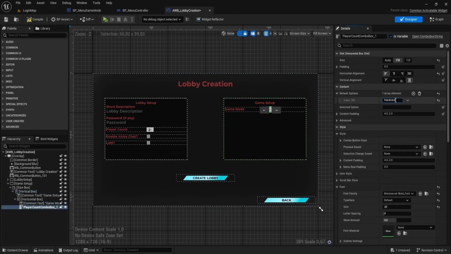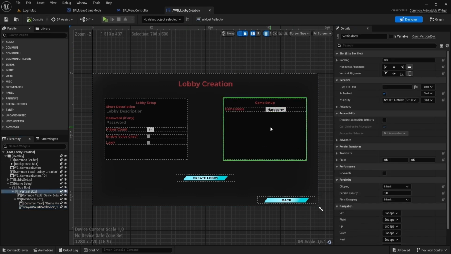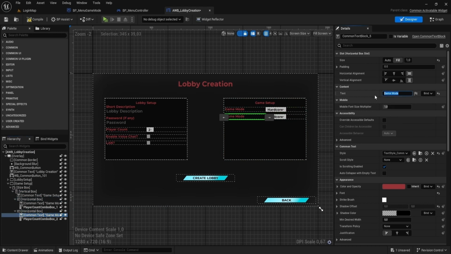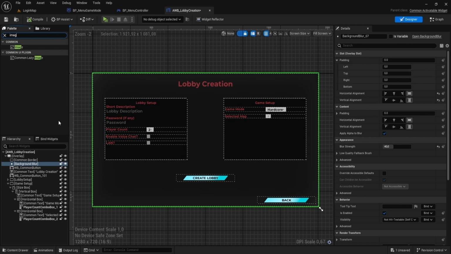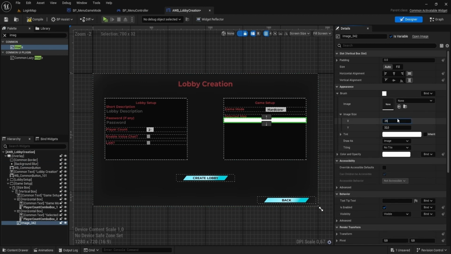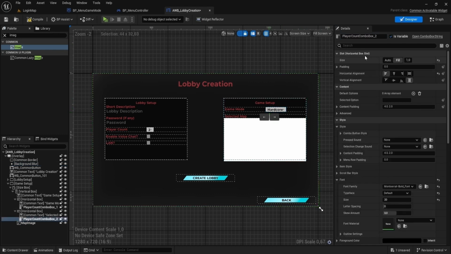We'll use the map selection value as a real example of how it can affect the map we launch for the game start. Rename combo boxes variables.